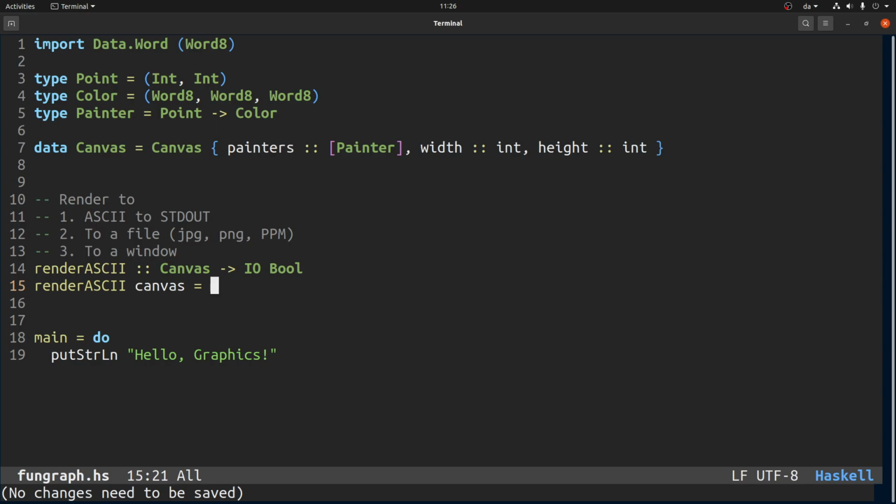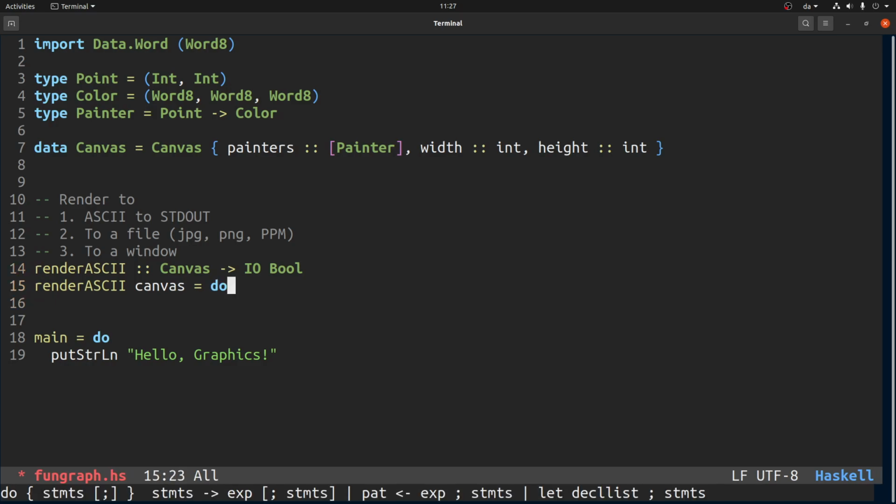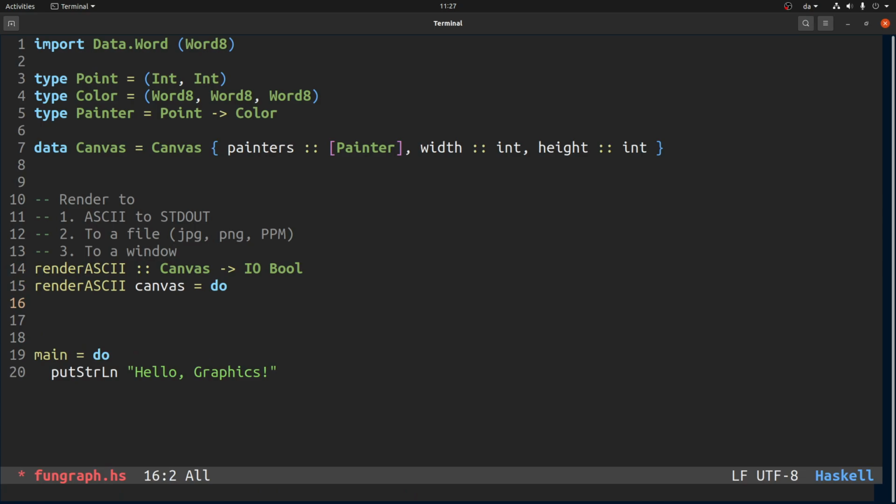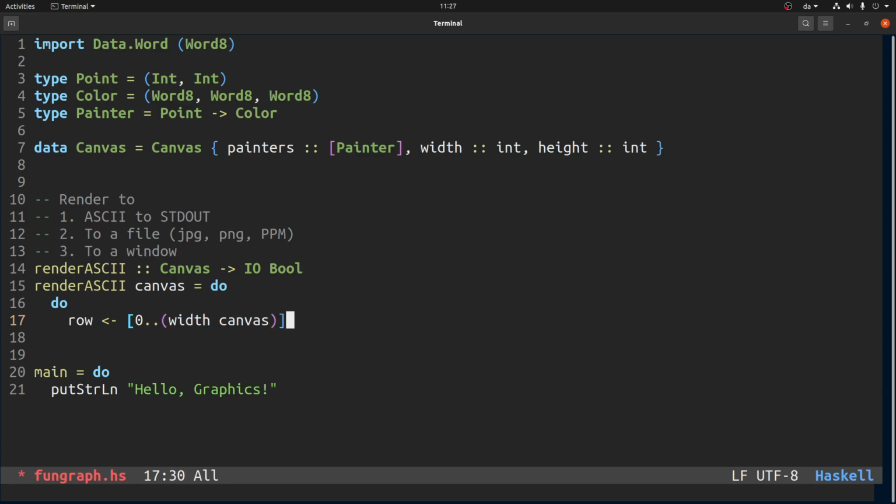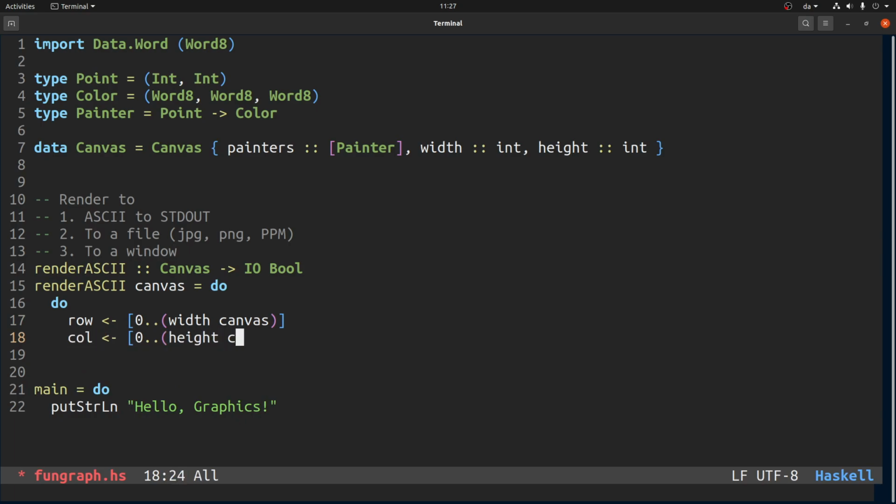Let me think about how to do this. So I think maybe, this do is the IO monad. And then can we have another do inside, which is the list monad? So we can say a row is 0 to the width of the canvas, and a column is 0 to the height of the canvas.